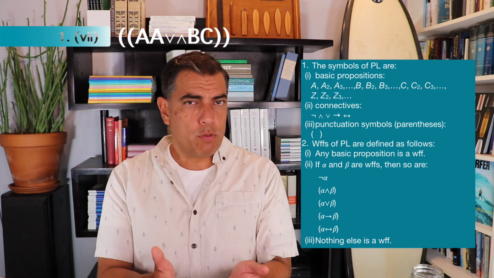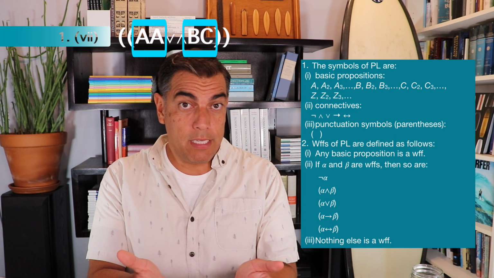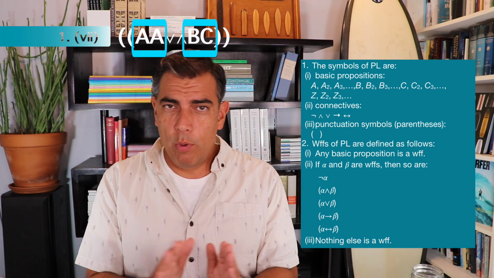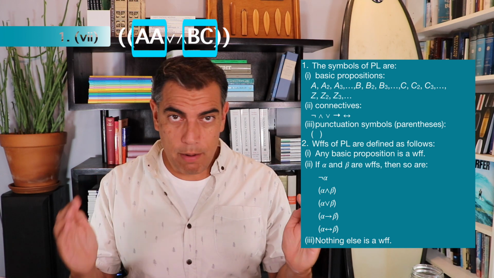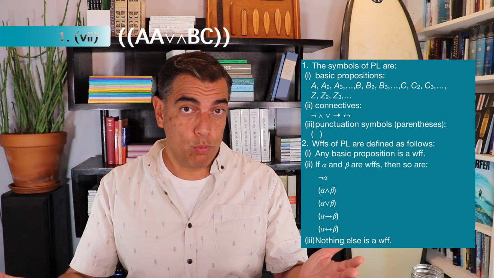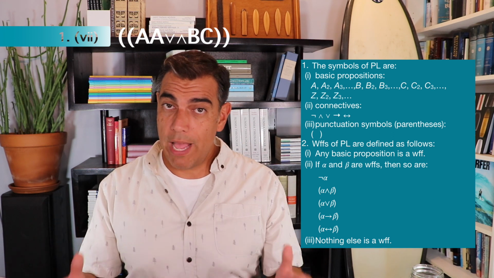Another question you might have is, what about putting those propositional parameters right next to those basic propositions right next to each other, right? What if I just had AA or even parentheses AA and parentheses? Well, again, look at your rules. Is there any rule there that says that you can do that? No, so that's wrong too.